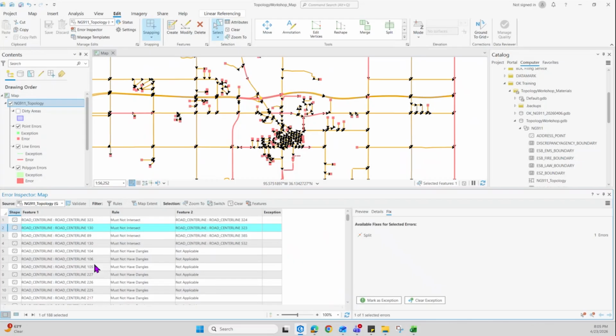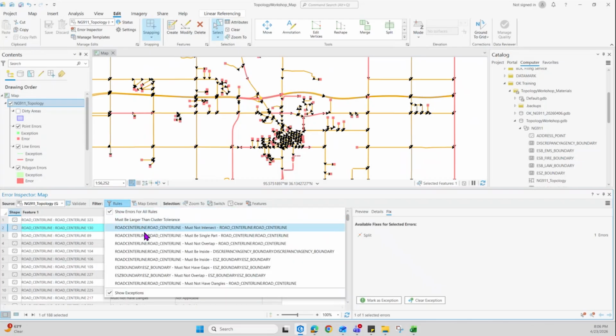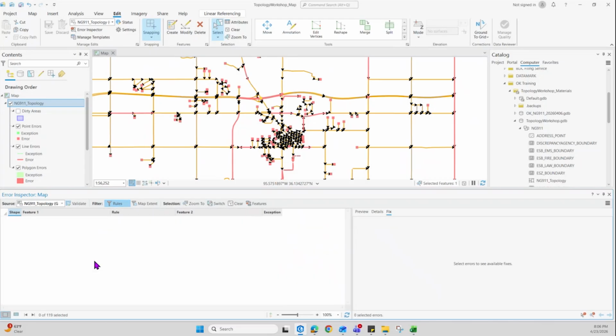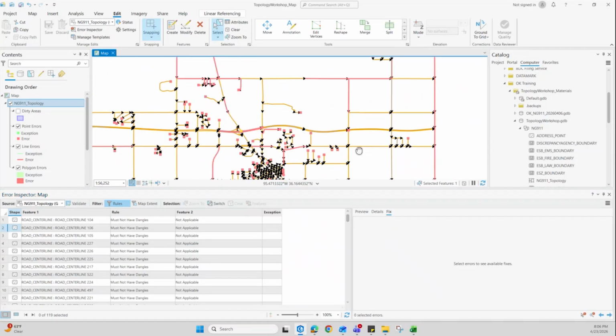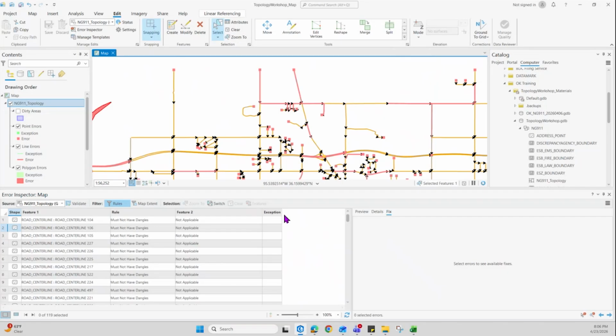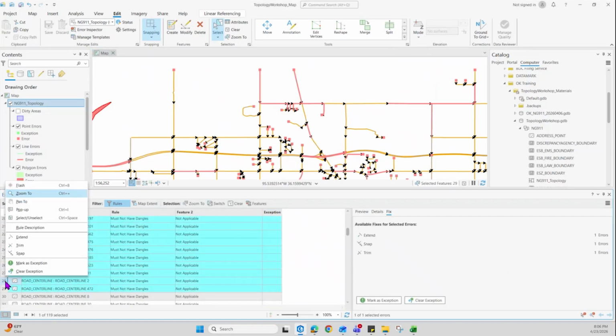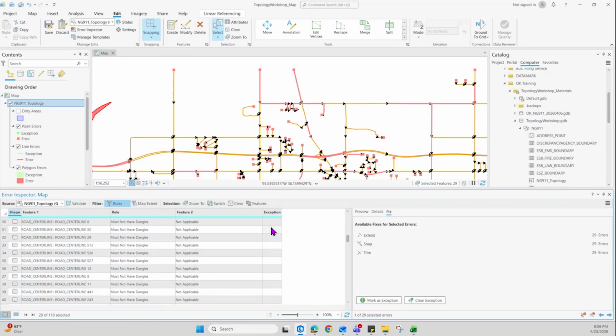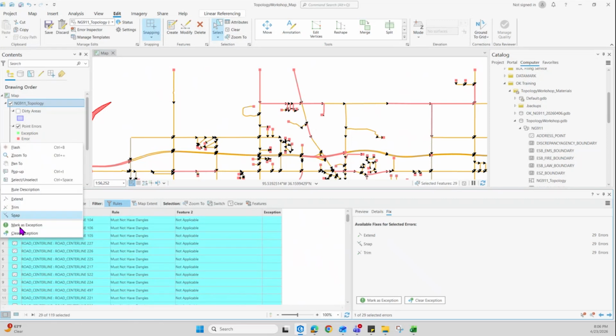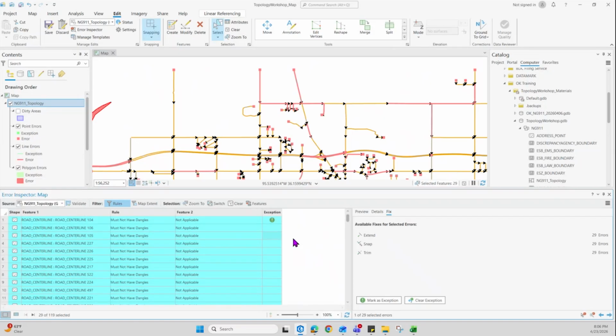If you want an efficient way to do that, you could come in here and we can query or set the filter to only show where roads should not have dangles. And you can do a visual check and review, and then you can mark them as an exception. I believe you can do them in bulk too. Maybe not. All right, I thought you could, but you can individually mark these as exceptions.